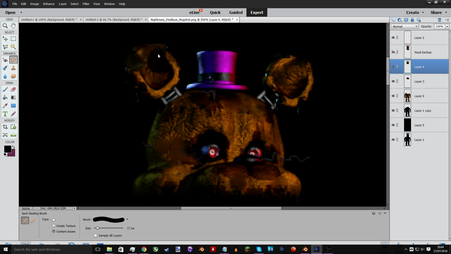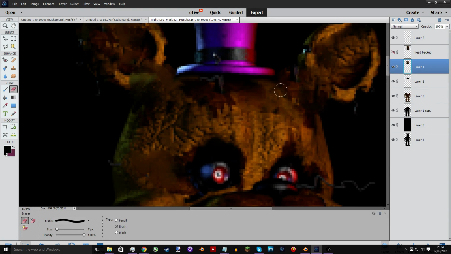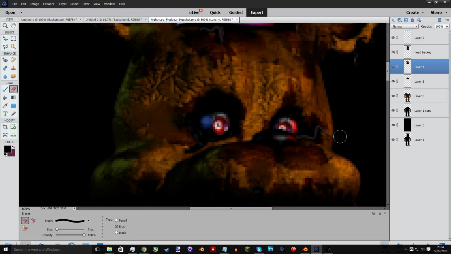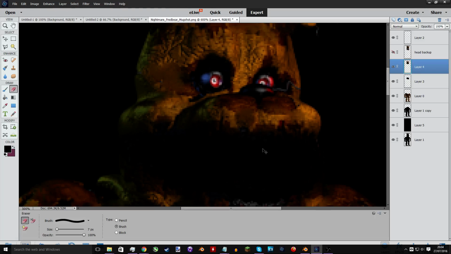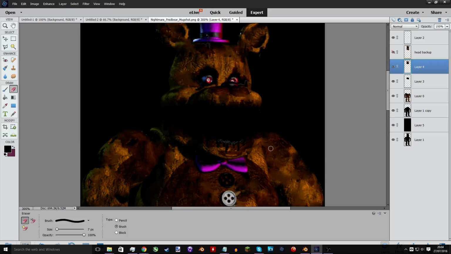Alright. Are we getting close to Breadbear yet? I mean, I think we're getting close to Breadbear. Let's just be egged. Okay. Just gotta get rid of these stray wires. That looks pretty close, actually.